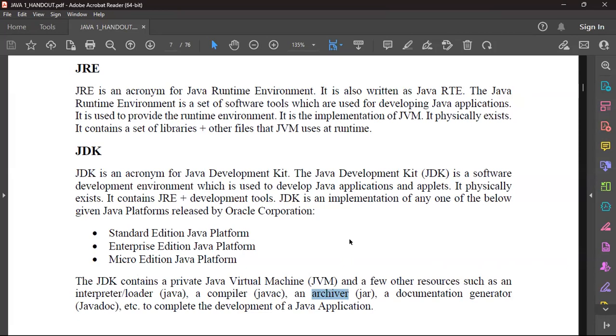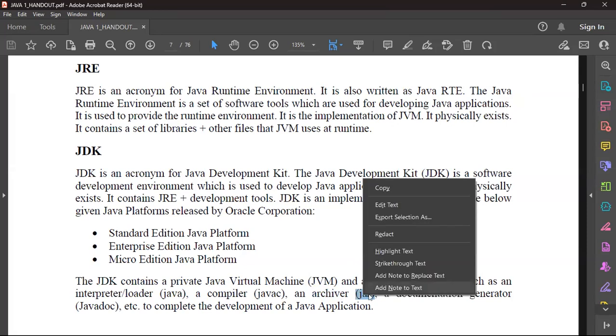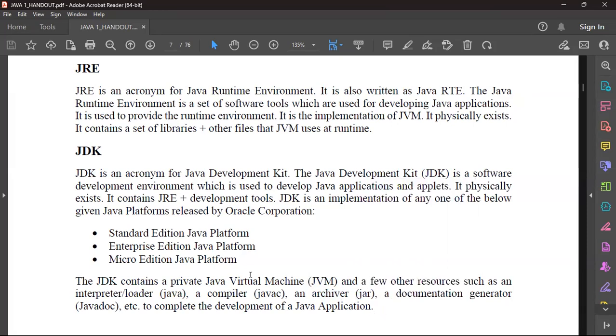Now, when we write our Java application and want to convert it into what we call an executable file, like when you use Windows and download an application with the extension .exe, meaning you can run or install it on your Windows laptop, you need this jar file from the project in order to convert it.